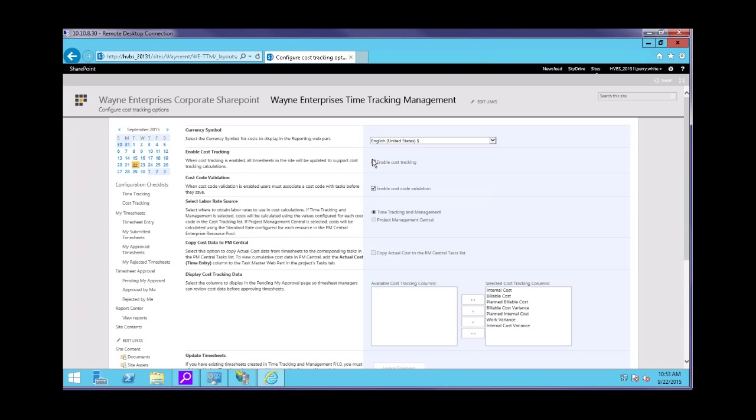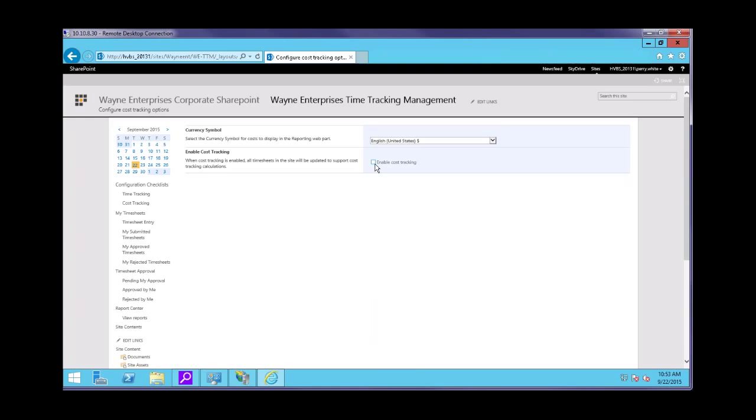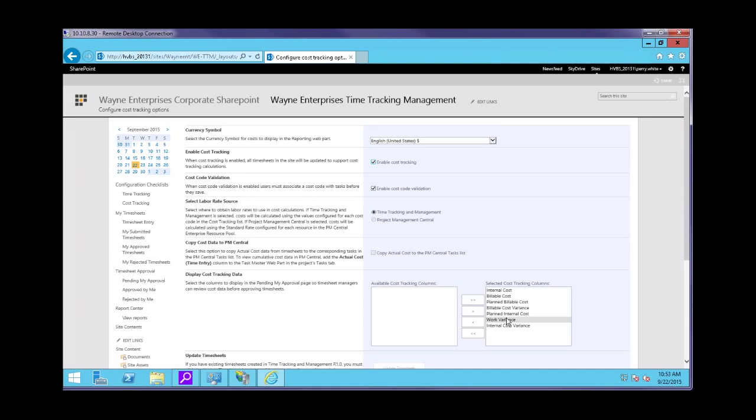We can enable cost tracking. That is going to be the math and the logic on the back end, doing all the calculations for you for budget and reporting reasons. Again, all done on the back end. Nothing has to be done by you except clicking the little checkbox. If you unclick, all the rest of the options go away. If you come back, then your cost tracking options come back.